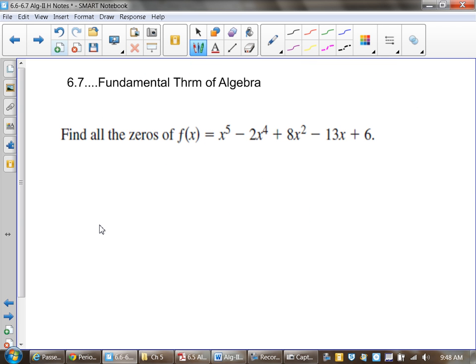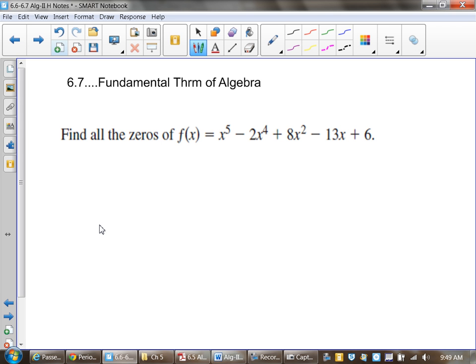Which leads us to the fundamental theorem of algebra. As of right now, we have just been working with the real stuff, the rational answers. Now we're going to get into irrational answers, which means we can have imaginary solutions. Why is that just? Because it has to. Because if there's always an optimist, there's a pessimist.